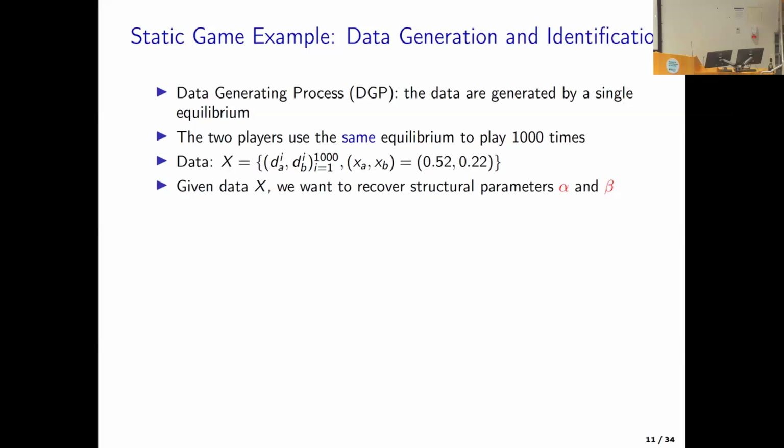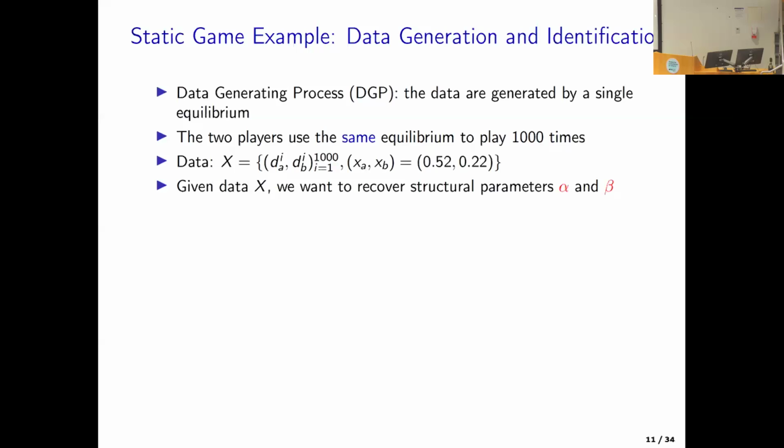So now we have 1,000 data points of the pairs of decisions of the two players. Each time they're going to be either in the market or not, depending on the probabilities implied by the solution to the model. And then we're just going to keep these x's fixed. So we don't worry about control variables, other things that affect the payoffs. It's all about multiplicity of equilibria. I use these essentially to control different types of equilibria that have different properties.